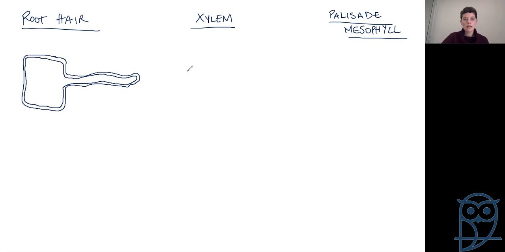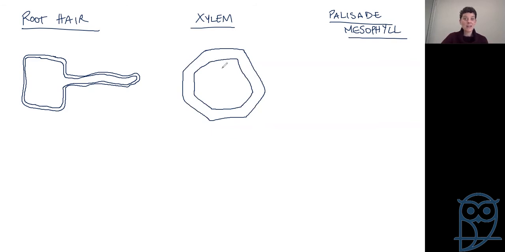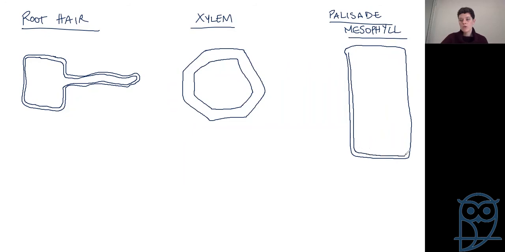When it comes to our xylem, then we're often looking at something more this sort of shape. And this is a very deliberate double line thickness. Okay, so now you can already see one of the differences. We've got an extension on our root hair cell, which we don't have on our xylem, but a thicker wall on our xylem. Palisade mesophyll, also not going to draw it like a square. We're going to draw him more in a rectangle. Okay, also with a normal cell wall.